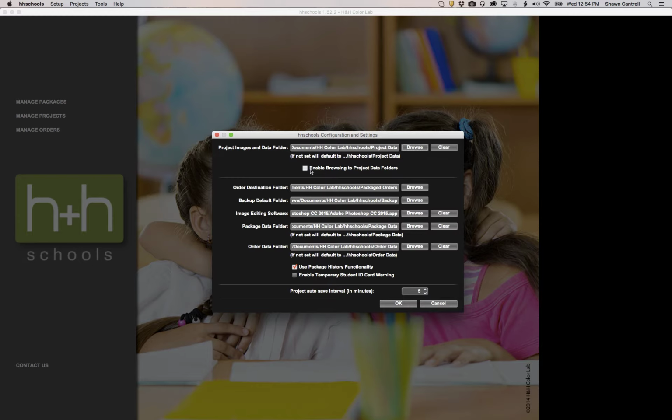So if you have a folder for 2015, another one for 2016, another one for 2017, or you want to separate your schools from your sports, your dance from your marching band, however you want to look at that, you can do that by creating them in separate folders. Then with this feature enabled, you can browse to that location and then open those files. It's a little bit overwhelming, and more often than not, you end up creating a lot of extra work for yourself. So unless this is something that's really essential for you to organize the hundreds of projects you've got going on, I would not recommend checking this box.